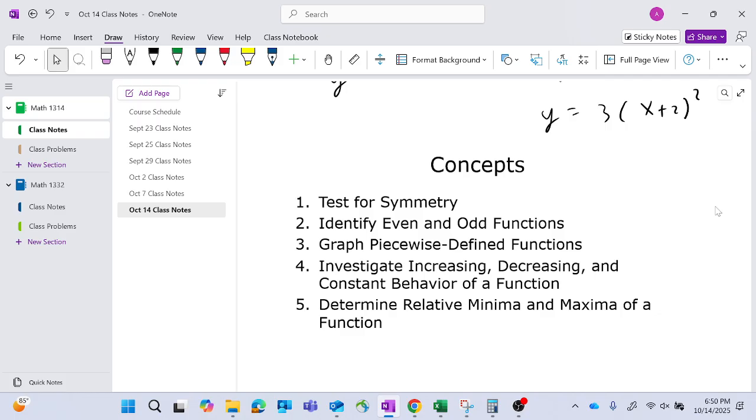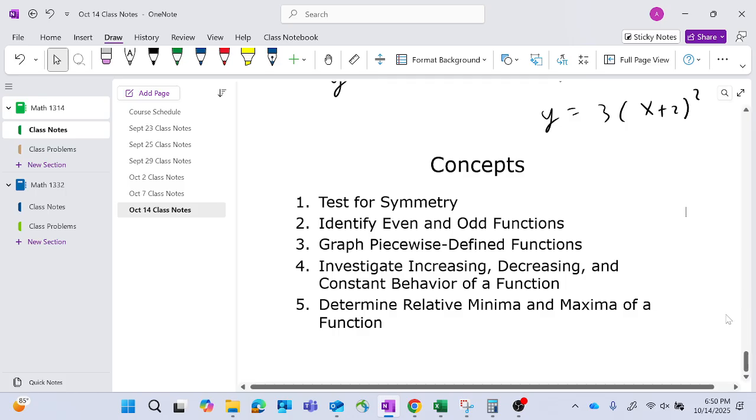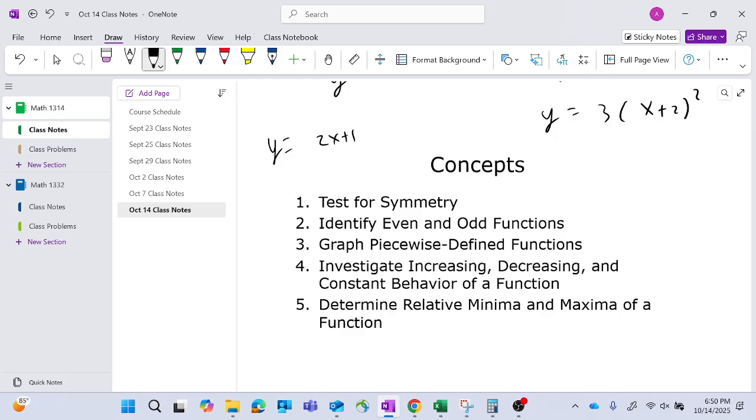But what about something like 2x plus 1? When you say 2x plus 1, do you mean like a square root, or absolute values? Oh, like a linear function? Linear functions are really weird because I don't think they even need transformations, to be honest. You don't really have a real H and K in this case because it's just a straight line.